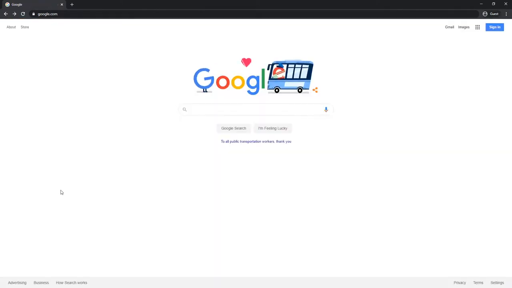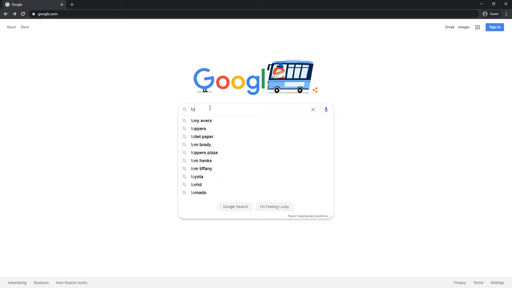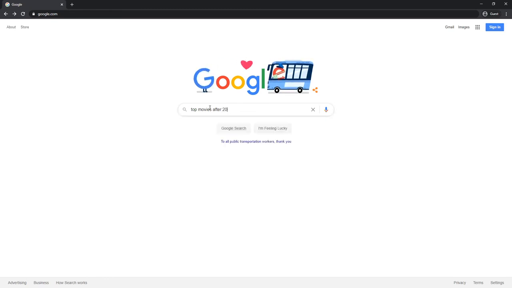To use Google's date range search, we'll use the before: operator for before a certain date, and after: operator for after a certain date. For example, in Google's search box, we'll enter top movies after: no space 2019-03-01, and that's after, so this one's before: 2020-03-01.